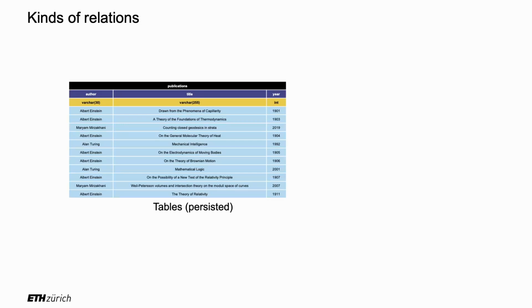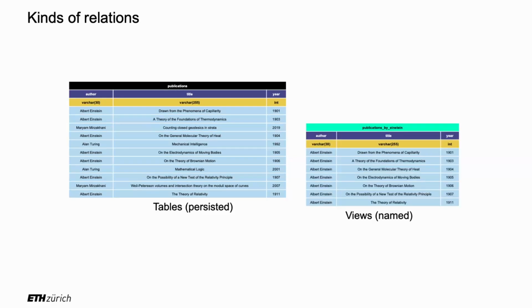So what does that tell us if I take a step back on the relational databases? You know that we can have tables that have a name. These are the ones I created with create table. And I gave a schema. I told the columns, the types, and so on, and then I put data in there. These are the persisted tables. These are the ones that PostgreSQL stores on your local drive forever. You shut down the laptop and switch it on again, it's still going to be there. So these are the persisted tables.